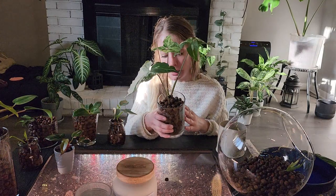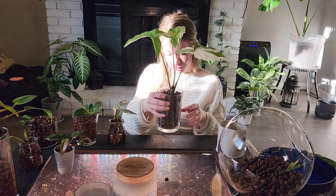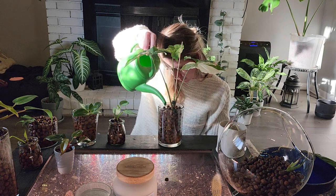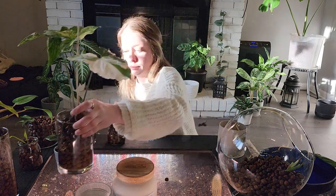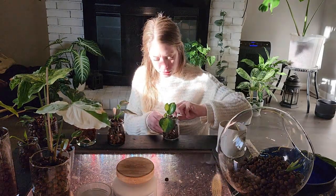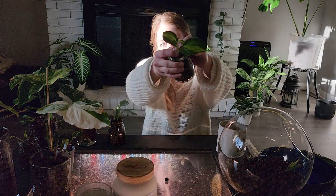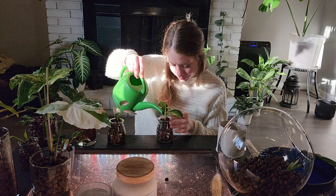And then this one right here is my Syngonium albo. It is doing actually really well in semi-hydro, doing better than the one prior to it. So fingers crossed that it continues doing well. And then this one is my Hoya Lisa Australis. I have LECA coming out of my sleeves and everything.